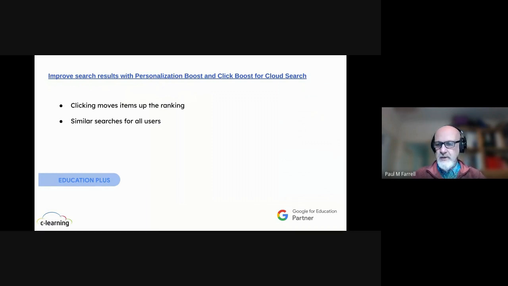But it'll also do it for other users, for all users, in fact, across your organization. So if there's a pattern of searches happening within an organization for a particular set of search criteria, then those will also start to appear up at the top of your search criteria as well. So it should hopefully mean that the things you're looking for appear near the top quicker and a bit easier.